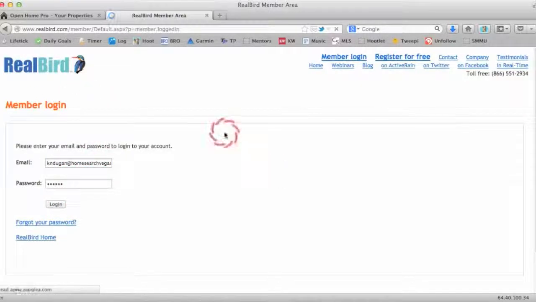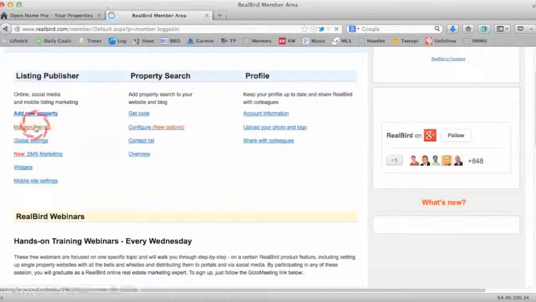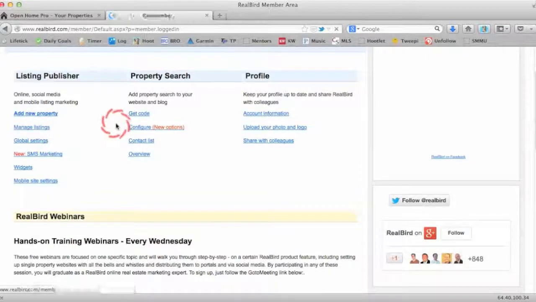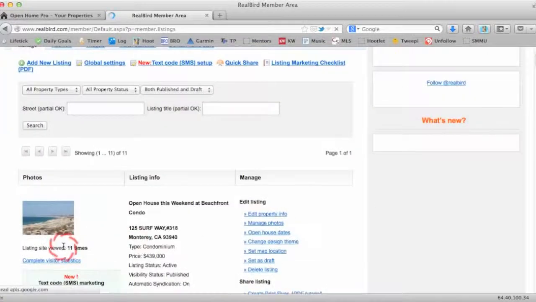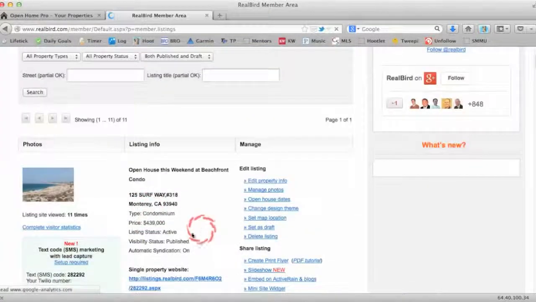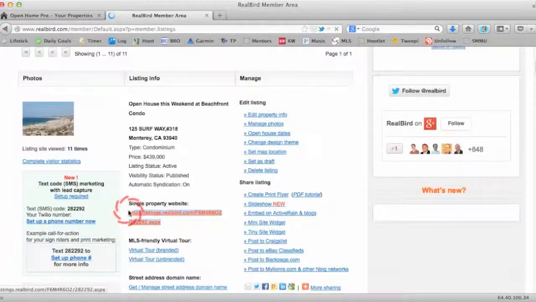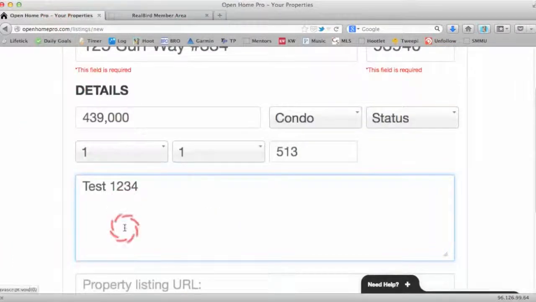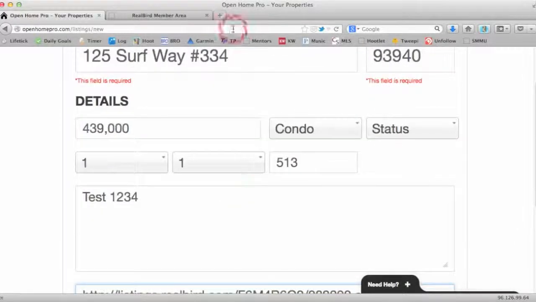So what I'm going to do is I'm just going to log in here. And I'm going to get a link to the site I've already created for marketing purposes. And this is where you can put it in right there.